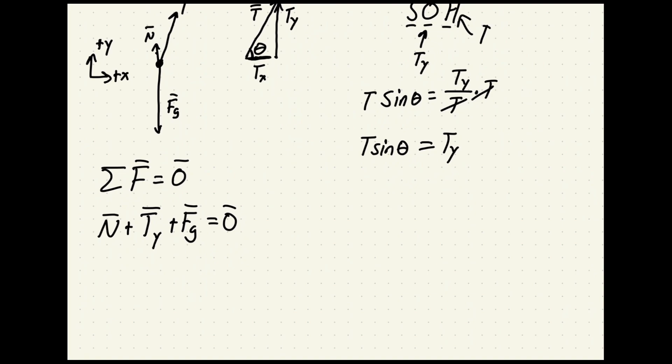And so the next step would be to go ahead and move down to the next line of algebra by pulling out the negative signs, and so you can write out your scalar equation below that vector equation. And I'll give you just a moment to do that as well.